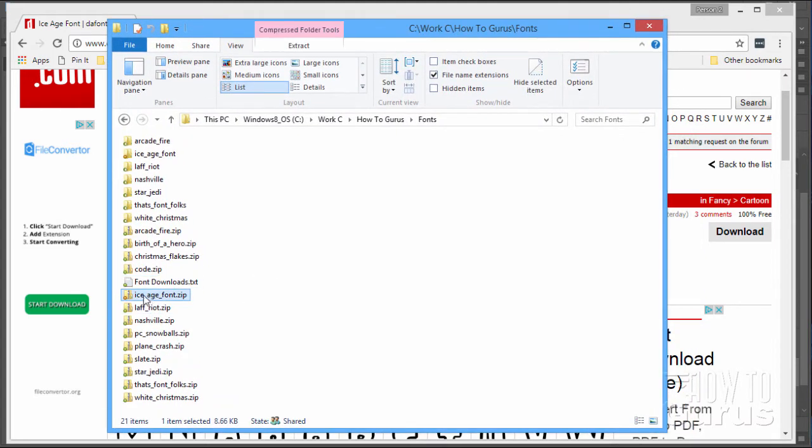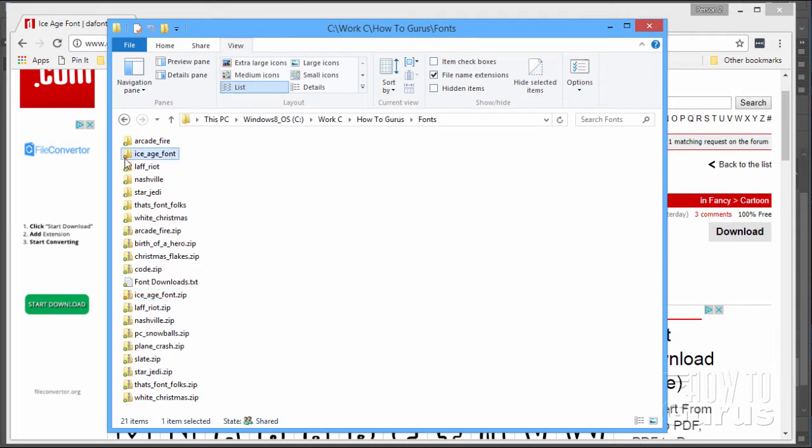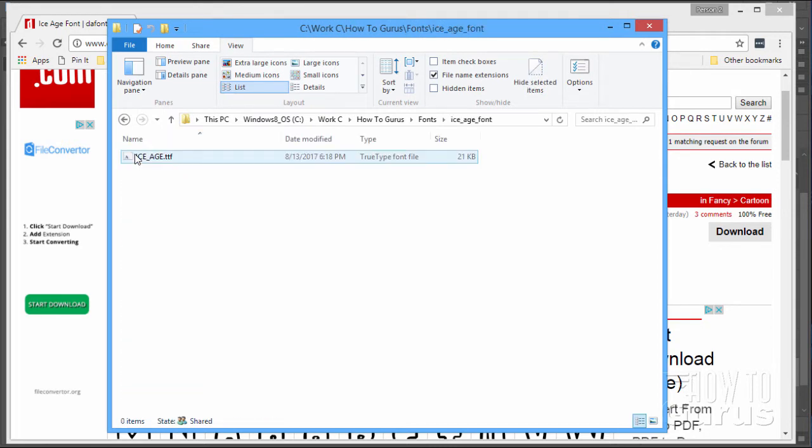What you then need to do is to unzip this file. On most computers, if you right-click this, you'll be able to unzip this someplace. Here's an extract all option in Windows to go ahead and unzip that. It then unzips it to a folder. Open the folder up, double-click on the folder, opens it up, and right here is the typeface. This is a TrueType font typeface. If there are any additional things, the author may include a copyright notice or instructions or the link they want you to have if you're using the font, things like that, that will be in a separate file in here. Again, nothing on this one, so this one's okay to use.